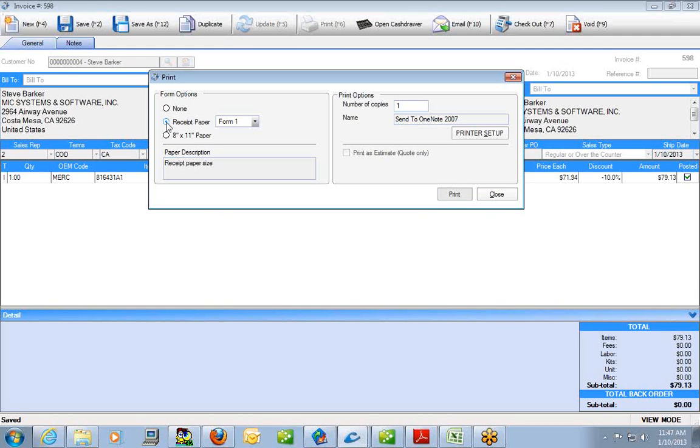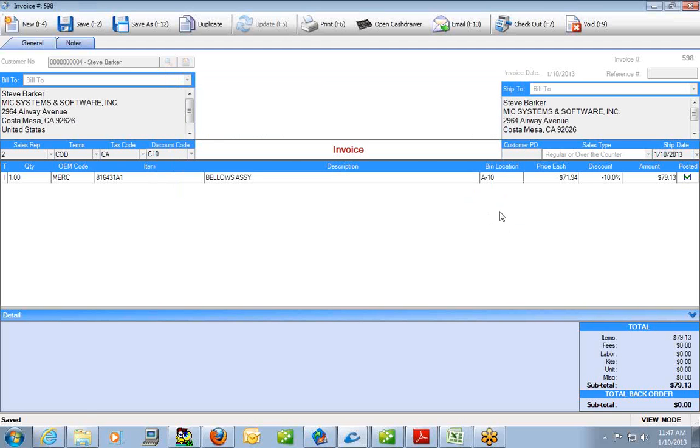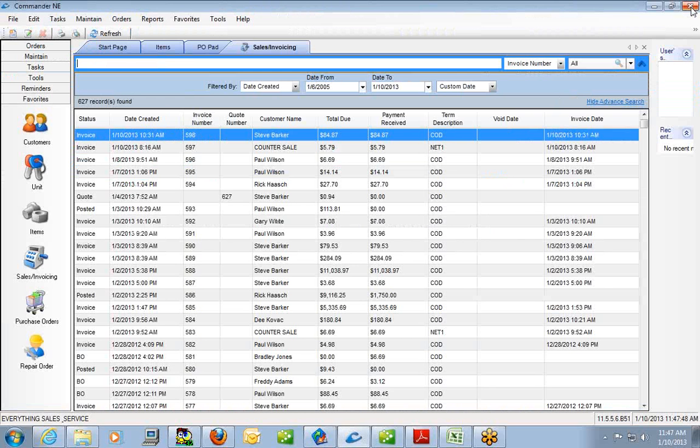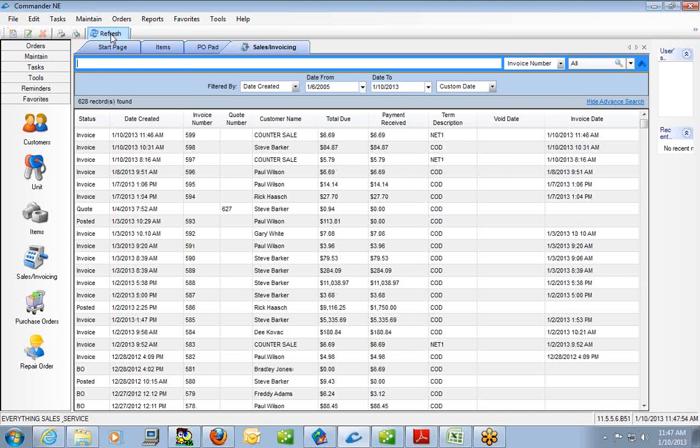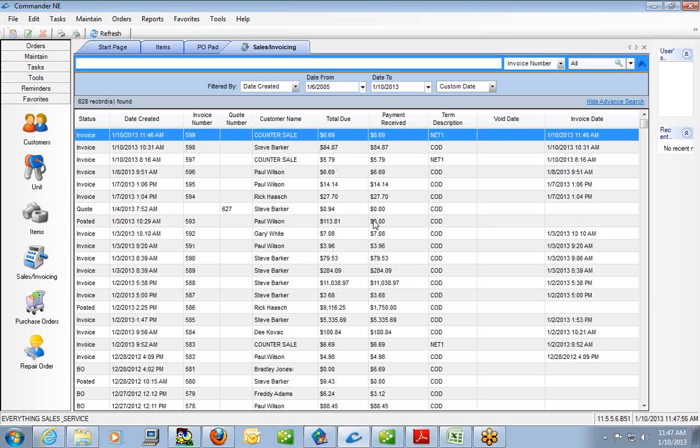Okay. So right now I said, okay, I want to print on receipt paper, and that template, and send it to this printer. I would have the printer set up. In my case, I'm printing to OneNote, which means it'll print to the screen, and that gives you guys the ability to see it. Otherwise, if it printed on a printer here, that'd be kind of worthless, right? It ordinarily doesn't print to the screen. It just goes straight to the printer. Okay, so there's our sale sitting there, for the stuff we sold.